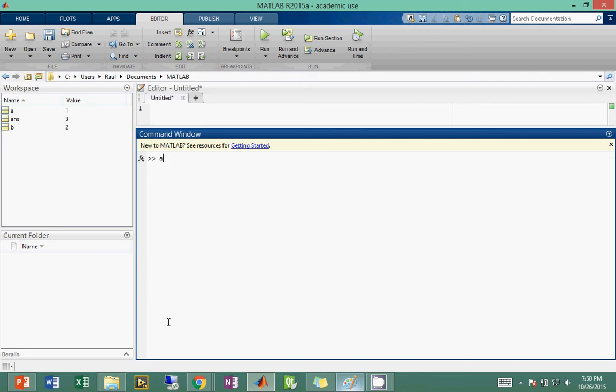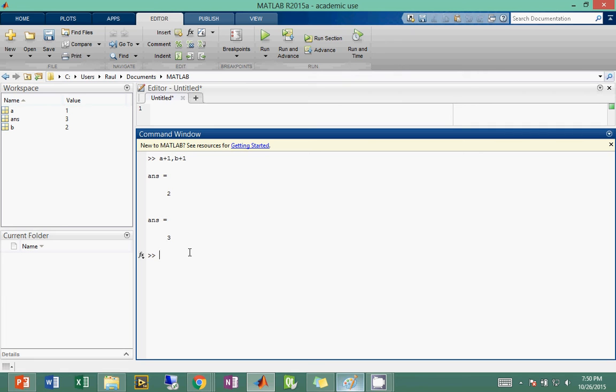Okay, now the other option that you can use is putting them on the same line, but separating them either with a comma or a semicolon. So A plus 1, and I'm going to use the comma first just to show something. B plus 1. So if I hit enter, you see the results. So you get the 2, and then you get the 3. Okay? And they're stored in the ans variable.